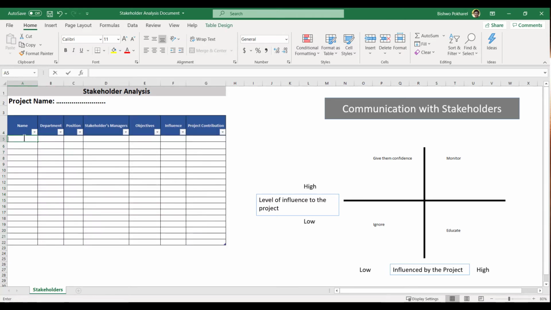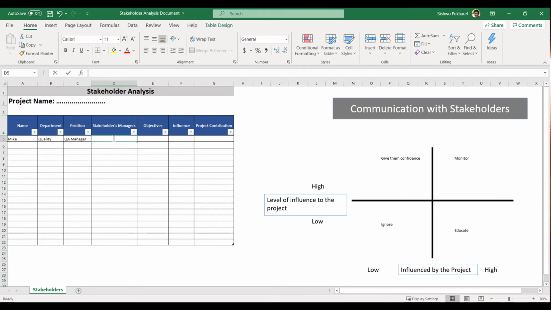So for example, name could be, let's say, Mike, and department is, let's say, quality, and the position is, let's say, QA manager. And you can also write the stakeholder's manager, let's say Dan. Sometimes you need Dan because you can discuss with Dan to know the characteristics of Mike and also learn how to deal with Mike.